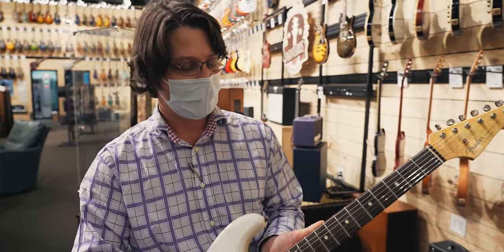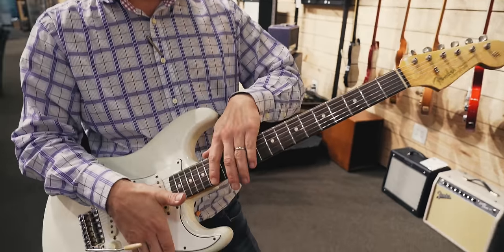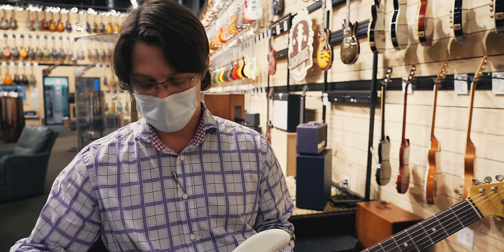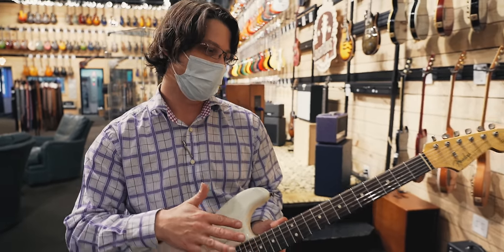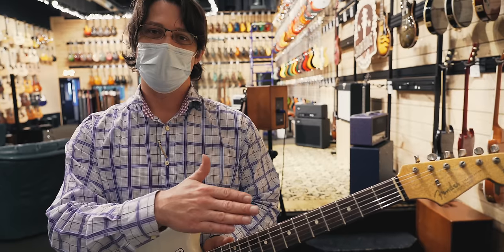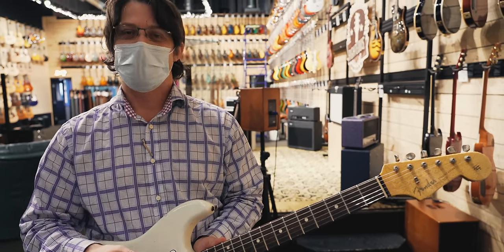And you really can't do that, by the way, until your nut slots are adjusted, neck is adjusted, and then your action is adjusted. Your final step, before you kinda wrap up and set your pickup height, is intonation. If you don't do it in that order, it's not gonna work out real well.